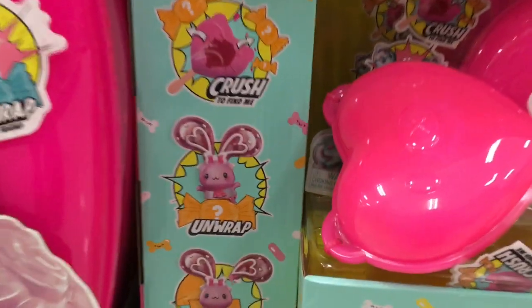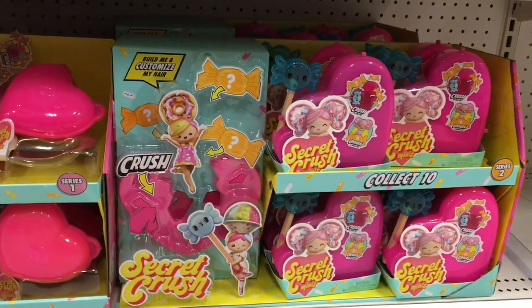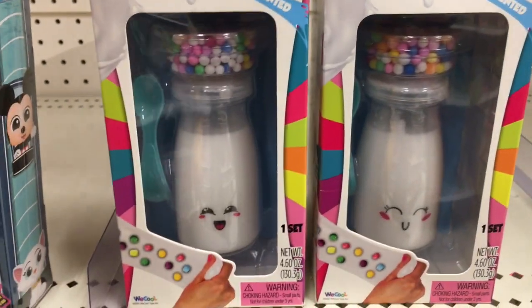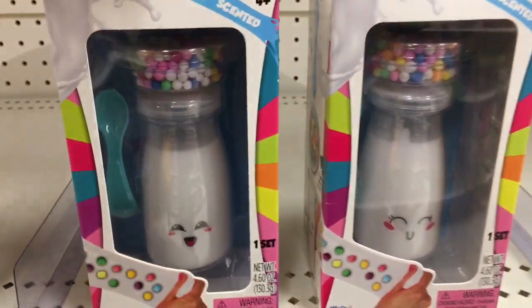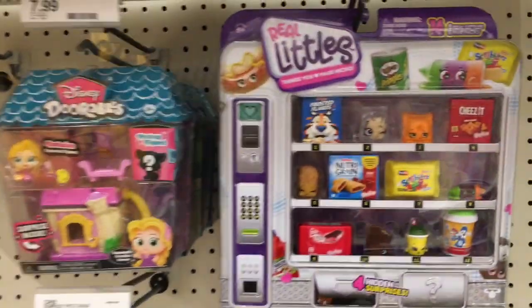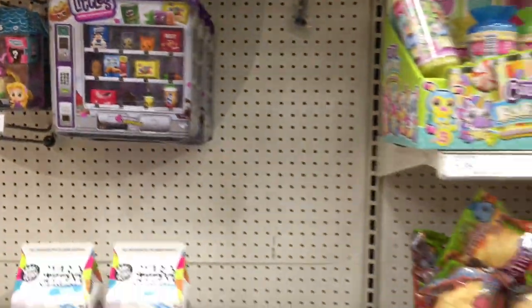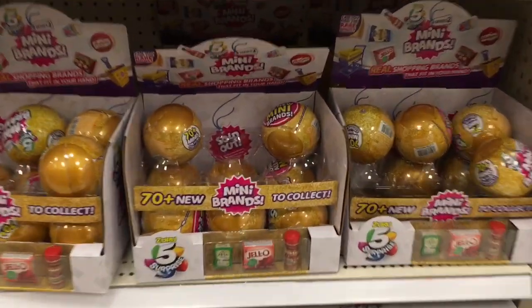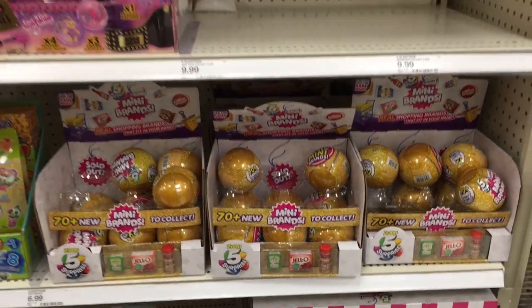Secret Crush has a nice display box of the little pets, which are really cute — I've only opened one of those. They also have the Series 2 dolls, which are adorable. Some Adorables, as well as Compound King, which has these little cereal cartons with slime and sprinkles — just adorable. The packaging and theming on these Compound King slimes is so cute. The slimes I've played with before are decent, but they dry out rather quickly. They also have some Shopkins Real Littles packs. And this Target is very well stocked with Mini Brand Series 2.